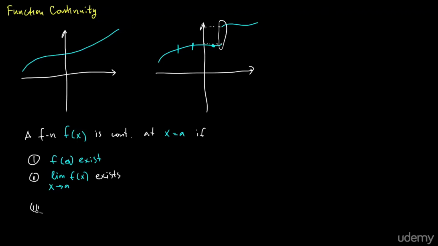And finally, the third condition is that this limit that we have up above, the limit of the function with x going to a, is equal to f of a. So we really want the limit when we approach from the left and from the right to be equal to the actual function value. What this means is that the limit is approaching the function from both sides, and it will give us the same result as if we just took the value a and plugged it into the function. So that's what we want.